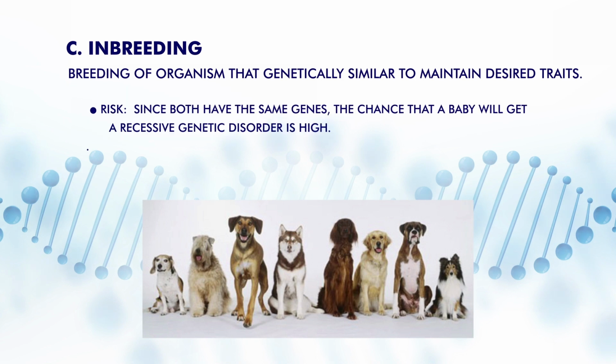But the risk associated with this technique is that, since both parents have the same gene, there is a chance that the baby they develop will get a recessive genetic disorder, and the probability of occurrence of this disorder will be very high. The risks involved in this are diseases such as blindness and joint deformities.